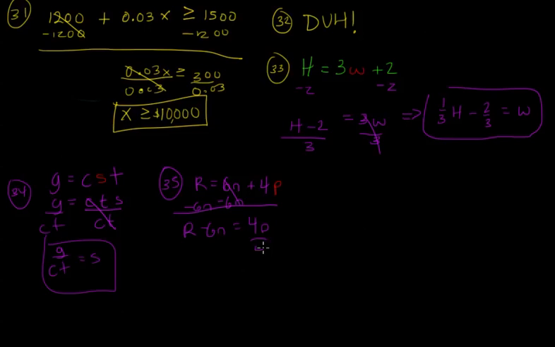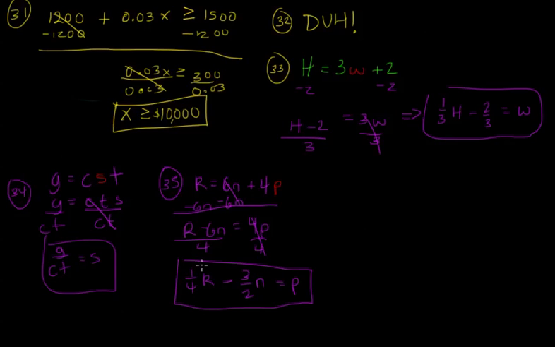Let's divide both sides by 4. This should be our final step. If you want to simplify it further, it's 1/4 R, I'm breaking apart this fraction, minus 3 over 2 n, equals p. And 6 over 4 simplifies to 3 over 2. That's why I said minus 3 over 2.